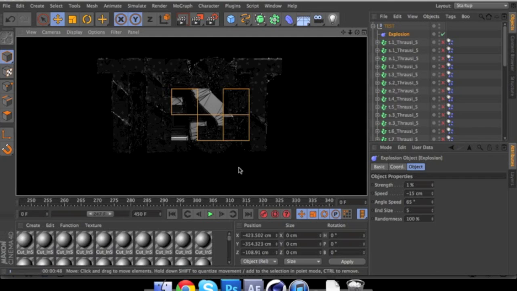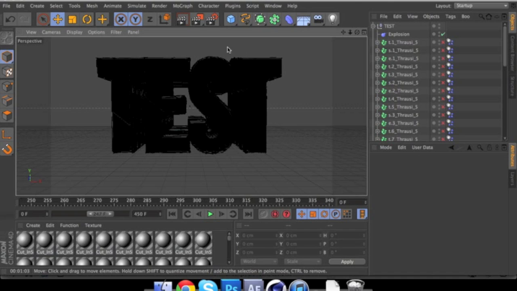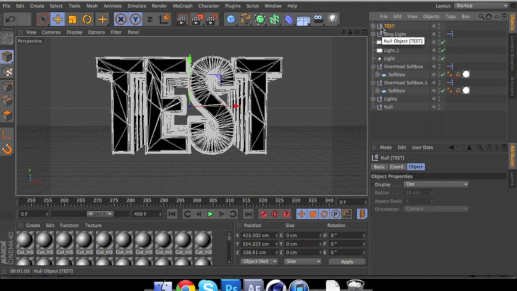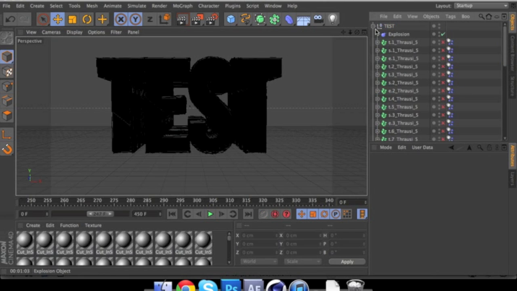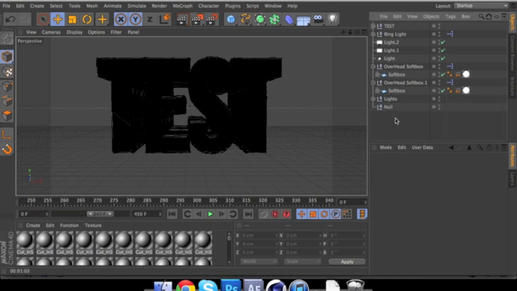Yeah, render it, if you really want to sit through and watch this, but for the sake of this tutorial, saving time and saving my upload, I'm going to just cancel the render. As you can see straight away, you can see these little pieces on the corners that are breaking, and it looks pretty good. So I'll just click there and cancel the render. That's pretty much it. Apply colors if you want to, do what you've got to do. You can move individual pieces around with Thrausi. It's a really good little plugin. I recommend going across and buying it.